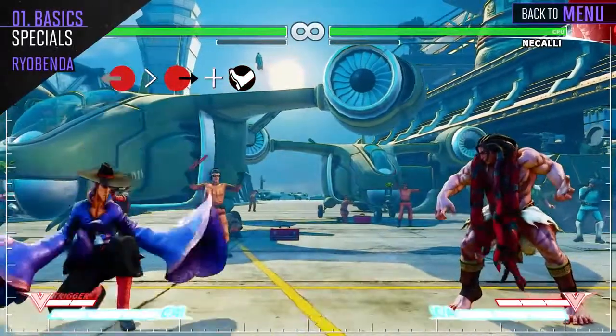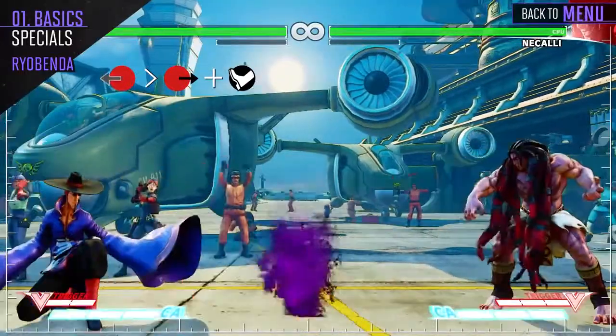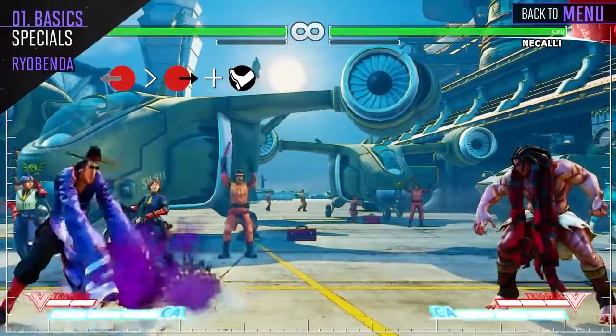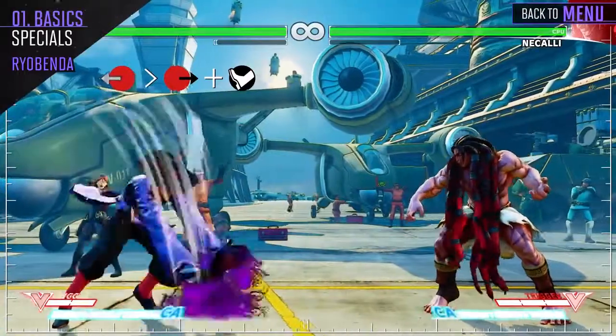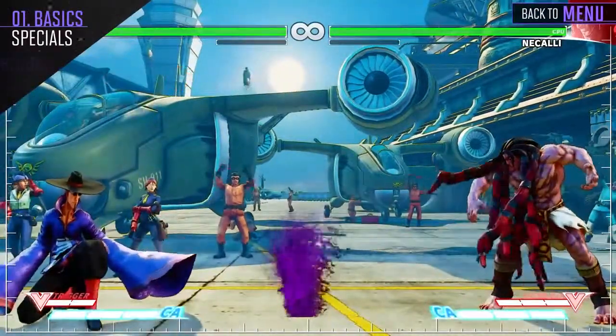F.A.N.G puts a poison carpet on the ground. The light version can be used to create safe pressure, with the medium, heavy, and EX versions creating a temporary carpet on the ground that absorbs projectiles. On hit, the EX version will put the opponent up in a juggle state.